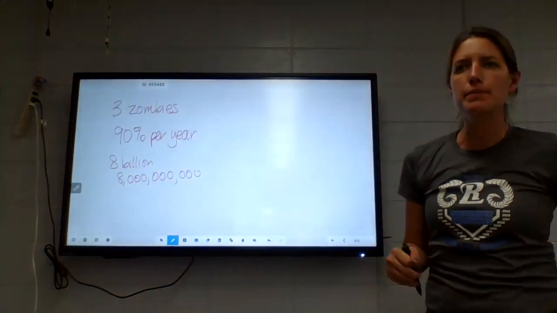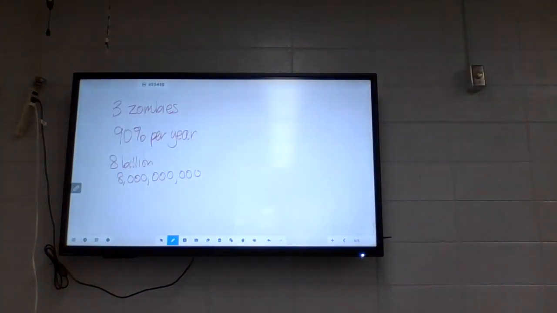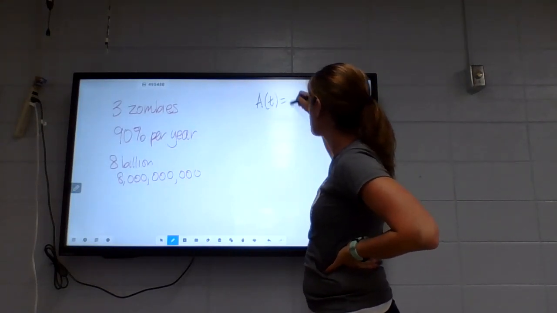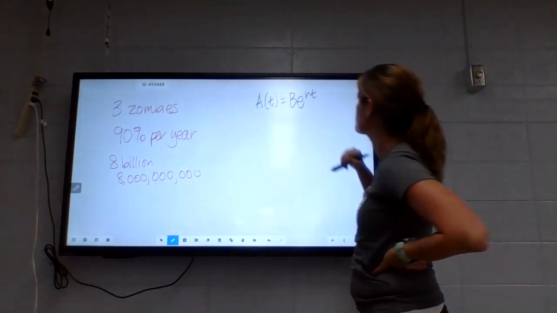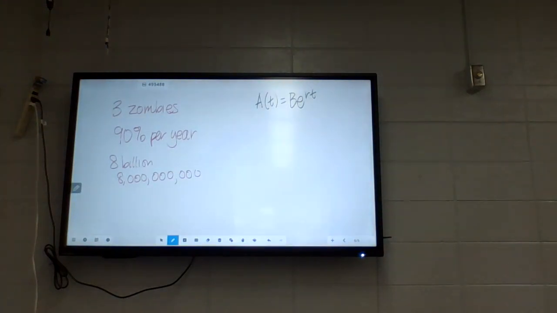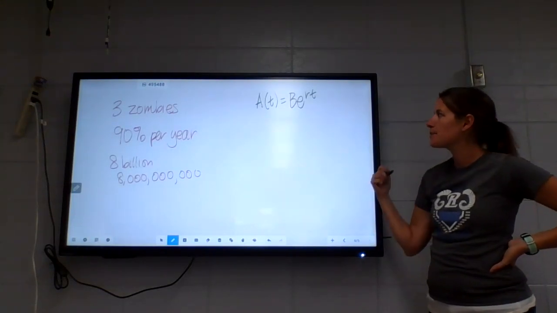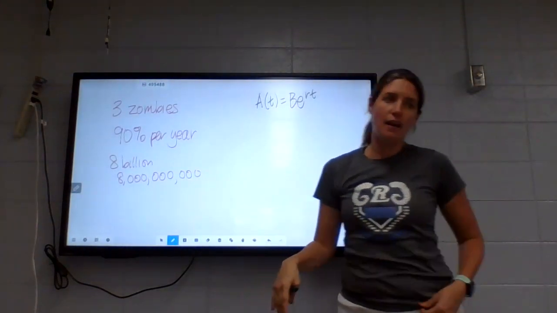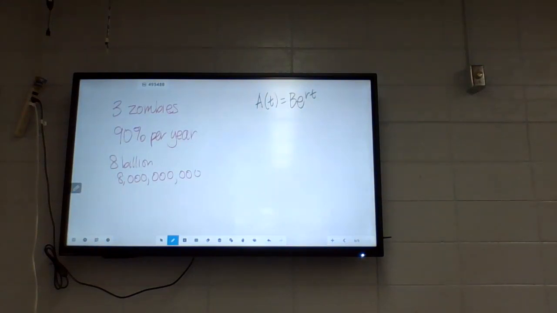I'm assuming we'd be wiped out at that point and the zombies would be living it up on Earth. Okay. So we're going to use our formula. Now this is a yearly compounded one. Technically zombies would probably multiply by the day, but we want to know when they'd be 8 billion, sorry.